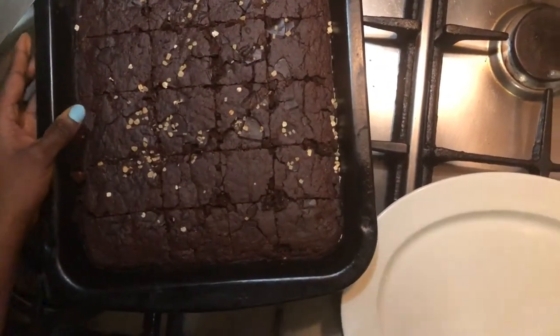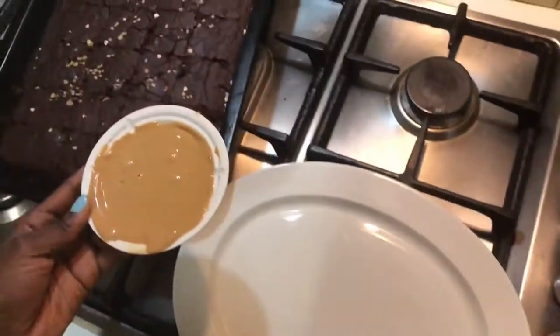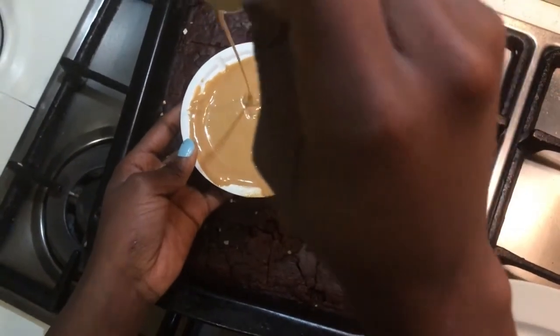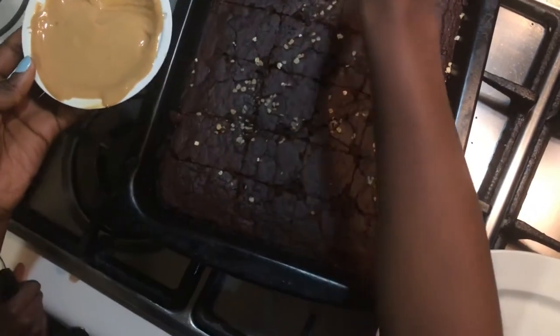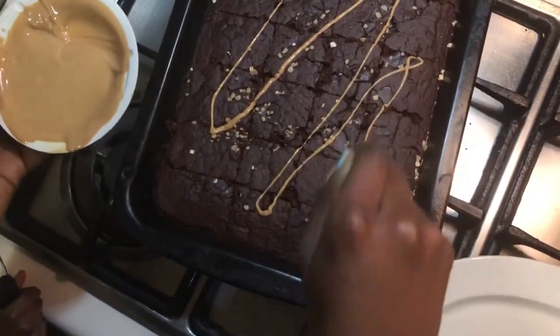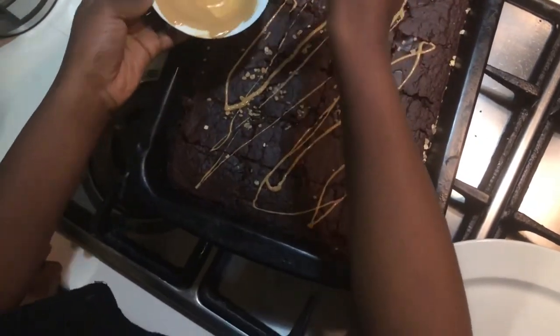Okay. And now, to that, we're going to be adding in our melted peanut butter. See how melty it is. This is like sauce. So I'm just going to go over it. Mmm, delicious.